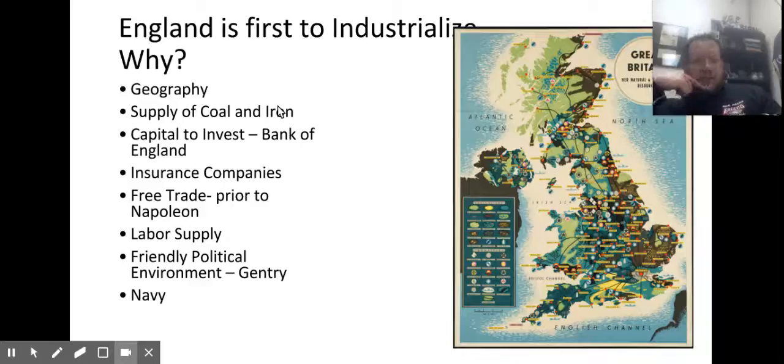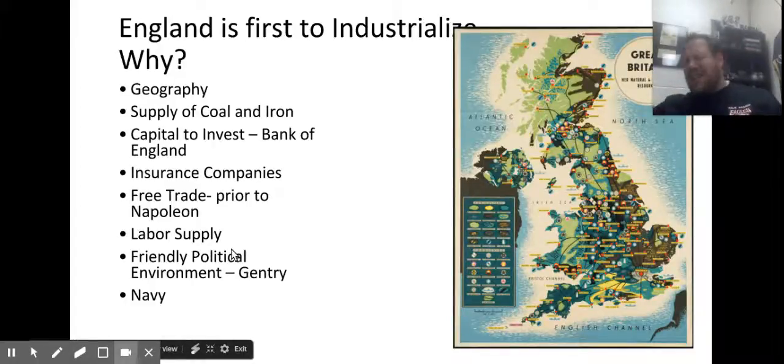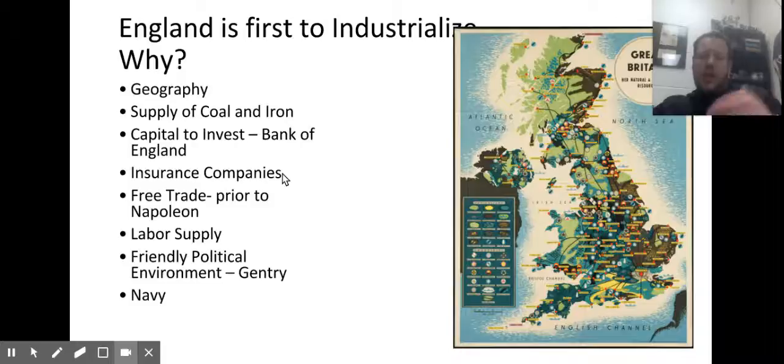They have investment. The Bank of England is a good bank. They're known for loaning money. You have a lot of young people who are willing to invest their money, especially from that gentry class. They're rich but not noble. They're kind of in the middle. You have a lot of guys who are second sons who maybe aren't getting the land and all that kind of stuff. So their way to make money is going to be to invest in companies. Also, the insurance companies are a very popular thing in Britain, so you kind of have that fallback point, so that you can invest your money and then have some kind of fallback to help you out.